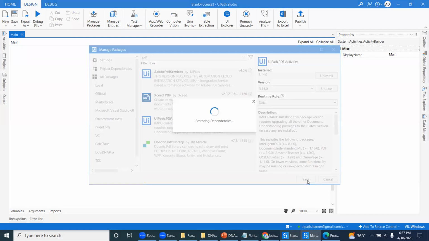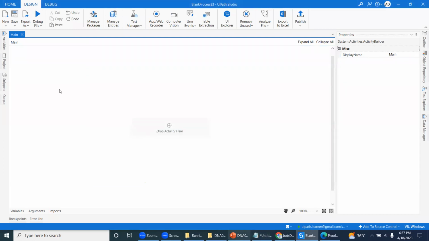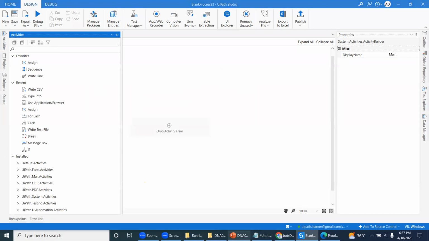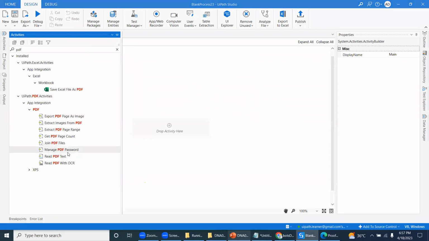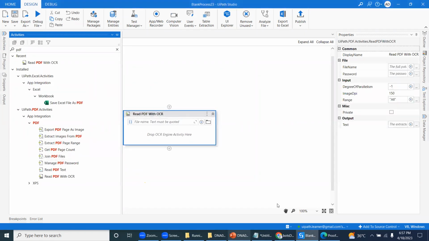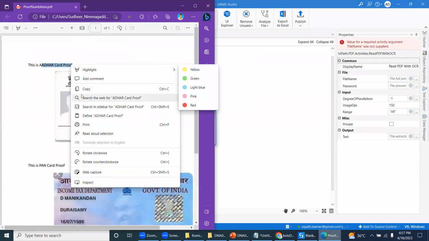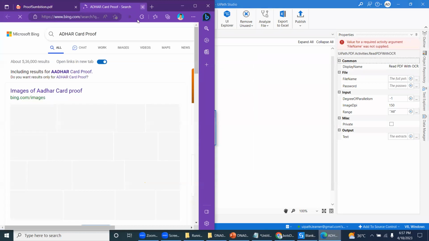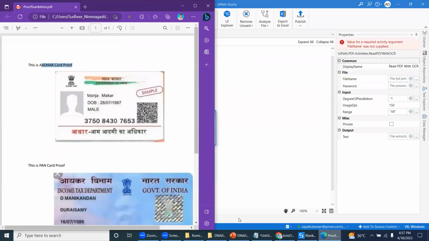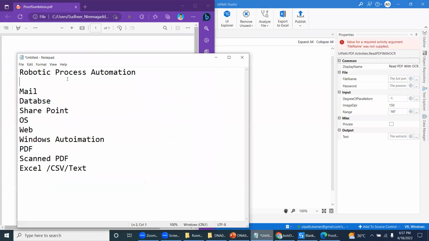It's installed that fast. PDF, read PDF with OCR. See here, you can copy this one, and paste it here.